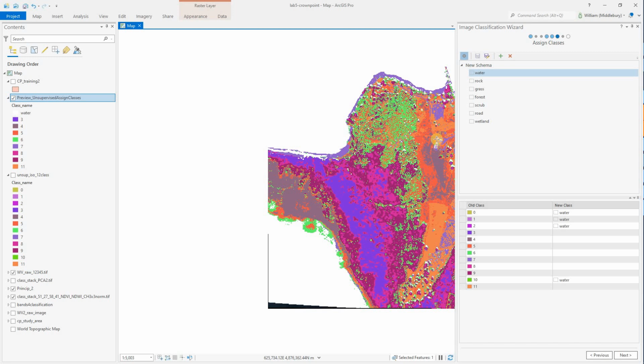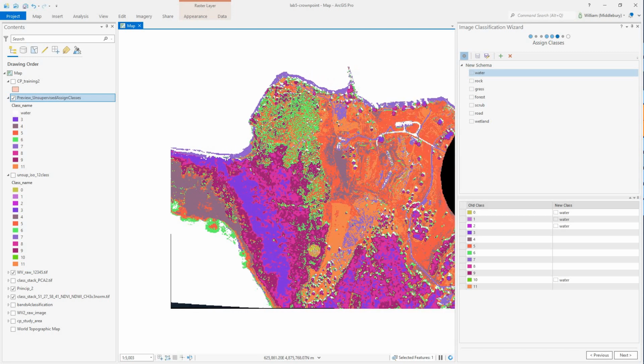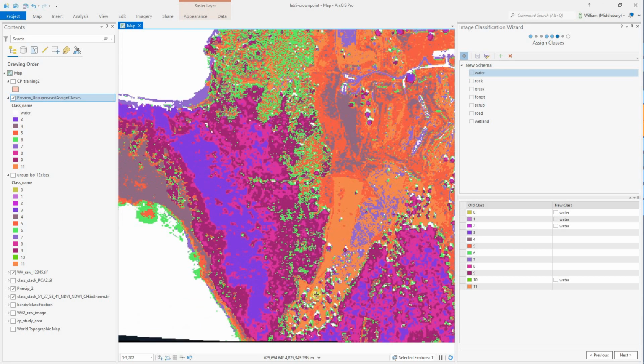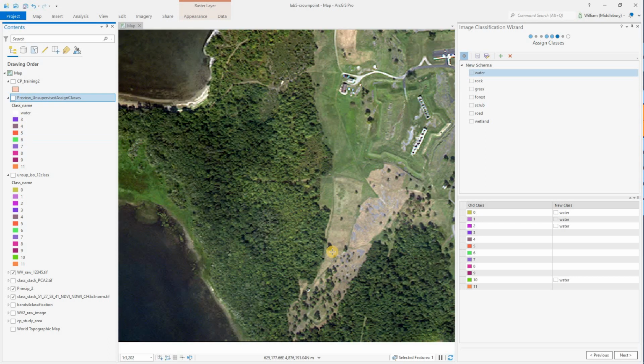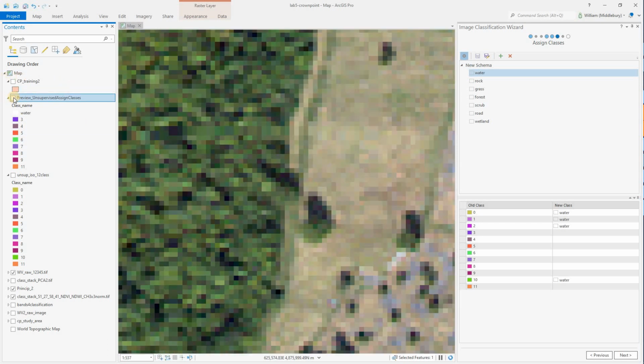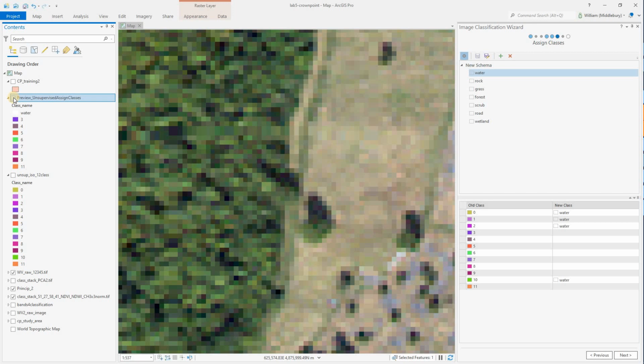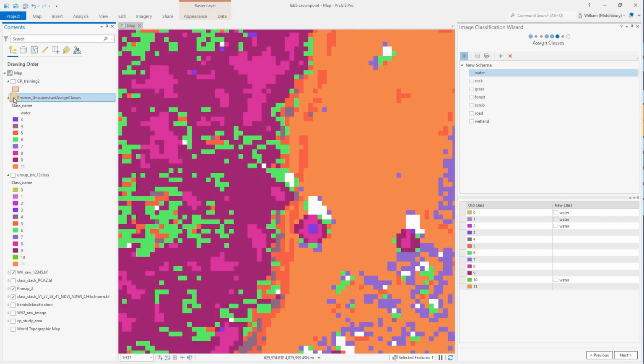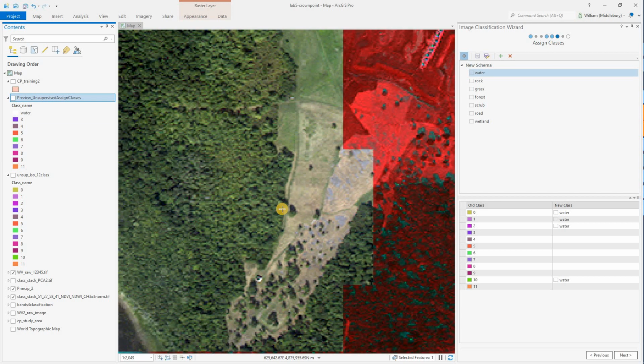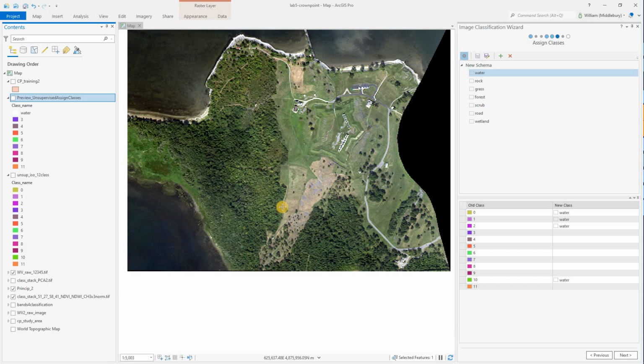Looks like we didn't lose. There's a couple places where we kind of lost it over land, but I think that is a fair sacrifice. Notice some of those places were actually in the shadows of trees. It's kind of crazy, but if you look, for example, right in here, the shadows of the trees had been assigned to that spectral class number 1. So I'm going to tolerate that ambiguity for the moment.